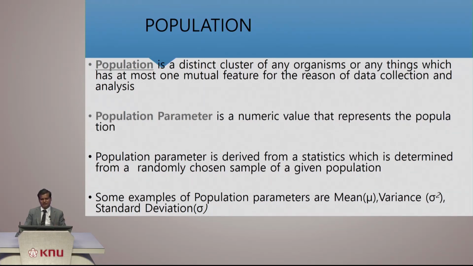Yes, the population parameter is a numeric value that represents the population. So we have to define clearly what our population is. And one of the parameters that we use for population mean is mu, and the variance is sigma square, and standard deviation is sigma. Yes, after learning about sampling and about basics of probability, we are going to enter the next topic of mean, median, mode, variance, standard deviation, and so on. And most of these things you have already learned probably in your high school. Yes, that comes in handy here.